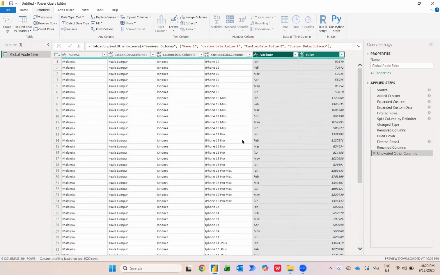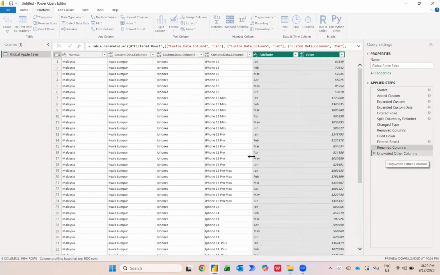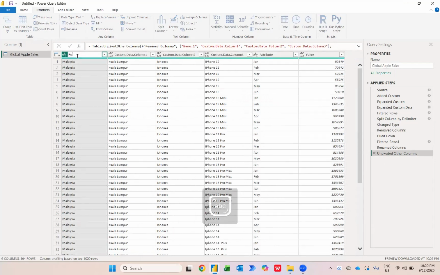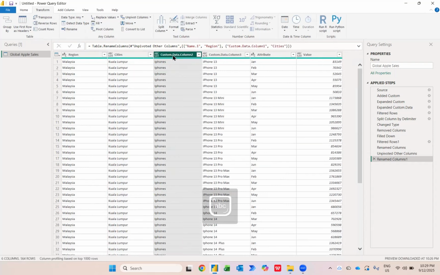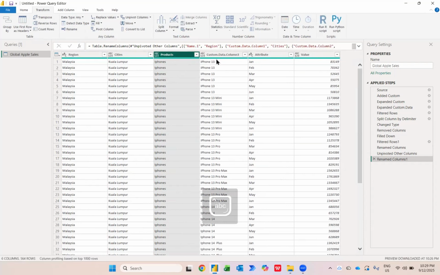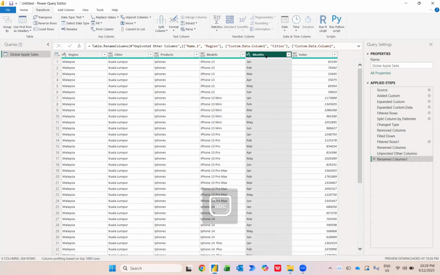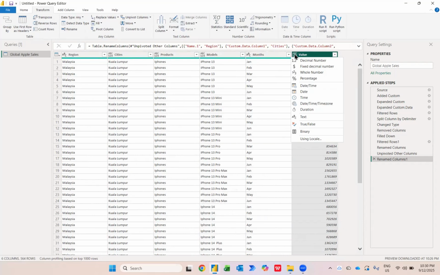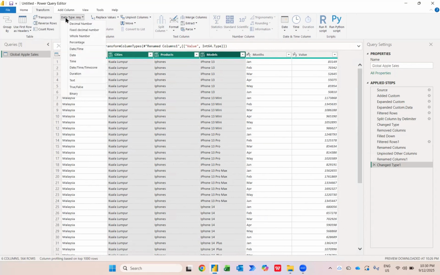Now it will unpivot and it will show us January up to June, because if you look carefully, we don't have any data from July onwards. When it is showing blank space, it will appear null, and whenever it's null, when you unpivot, it will not show the data. So now I will rename the data. Here we have region, here we have the cities, here we have the products, over here is the models, this is the months. This one I'll change to a number format, whole number, and I will select these columns and change the format into a text format.